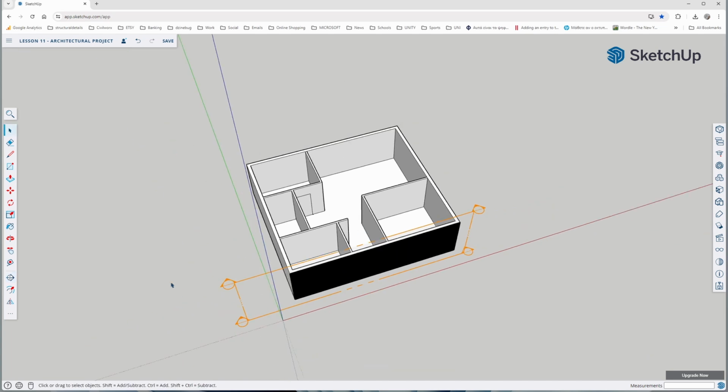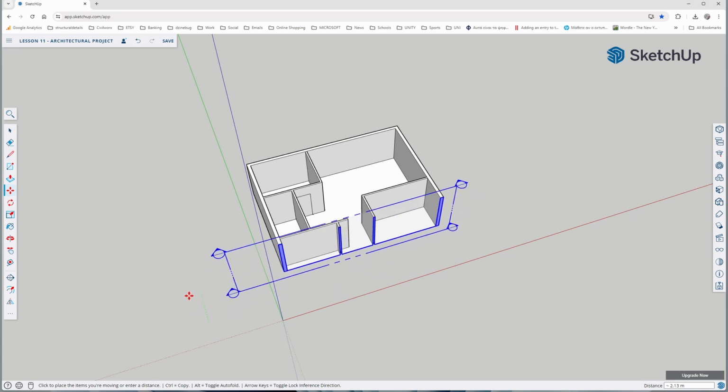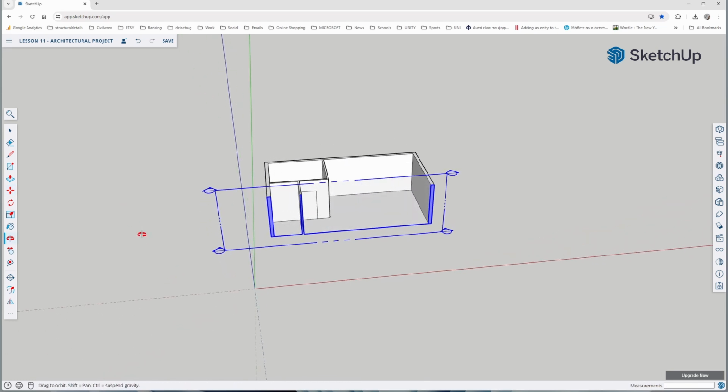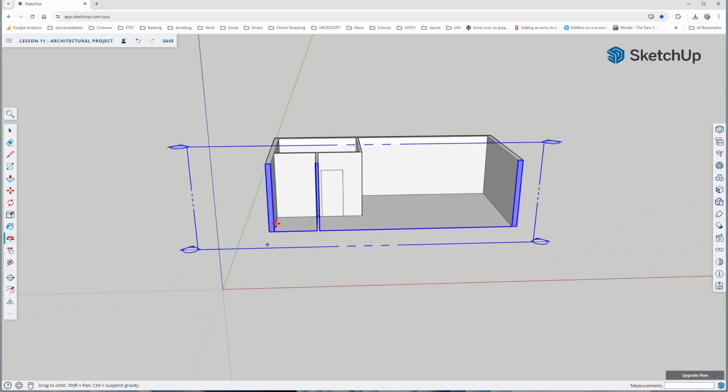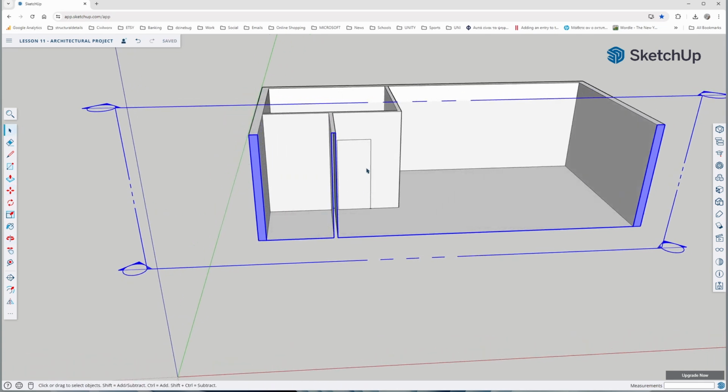Click on it, there's a section. Select your section, and with the move tool, move it. And you see as soon as you start moving the section, it cuts across our plan view, and this is what I wanted to do, have a clear view of my interior wall. Before we use the push-pull command to open a void on this wall, I'm just going to copy these three lines onto the other side of the wall.